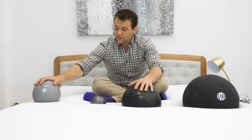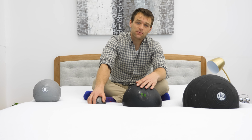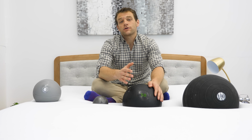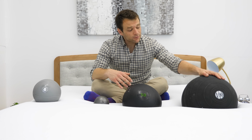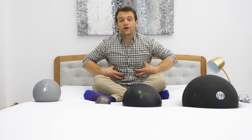So we have this 6-pound medicine ball. It's filled with sand, assuming it's a lighter body part. A 10-pound steel ball. It's the densest ball used during this test. A 50-pound medicine ball, it's also filled with sand, and simulates kind of the heavier portions of your body. And finally, over here on the left, we have this 100-pound medicine ball. It's filled with sand. If you're a bit bigger, it simulates kind of the center of your body.